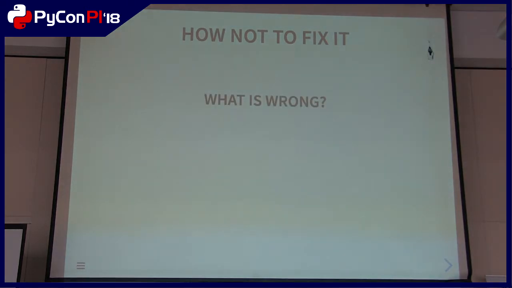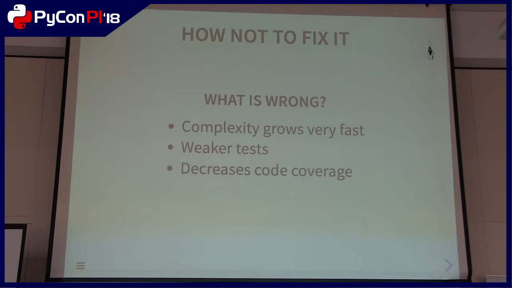What's wrong with that? Basically, complexity grows dramatically fast, especially in a big project. Your integration tests would be weaker because they will test less real code and more fake one. Also, it will decrease the actual code coverage and make your test suite fragile because it will depend on the execution order.